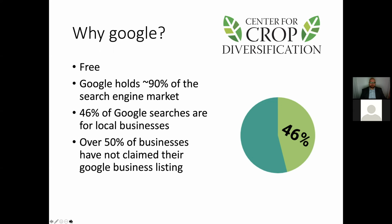Another interesting statistic is that almost half, or 46%, of Google searches are for local businesses. So like Brett said, and I do this too, if I'm trying to figure out who's open when, one of my first stops is to pull out my smartphone, look up the business, and pull up information from their business profile that tells contact number, hours, and all those kinds of things. Google jumped on it right away with COVID restrictions, and how that's changed some businesses. They have options for setting up what our hours of operation are during COVID restrictions.